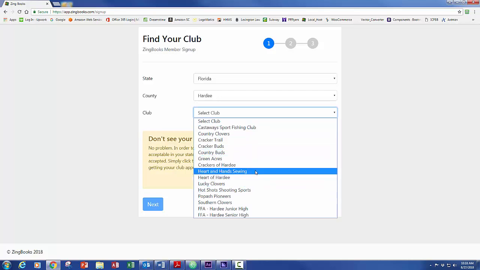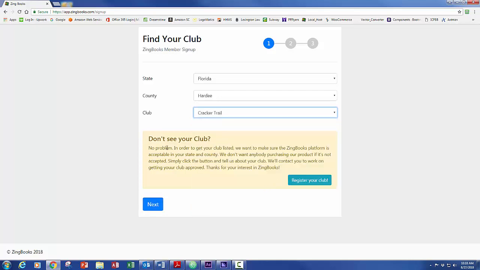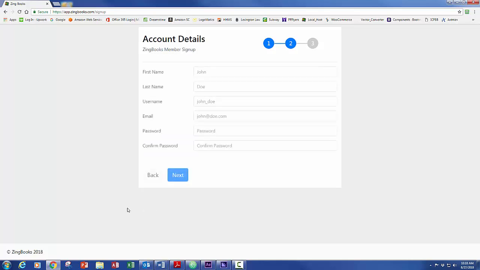As of right now, we have 4-H and FFA clubs. So I'm going to choose a club, and you'll notice that the next button is highlighted now. I will go ahead and click next.